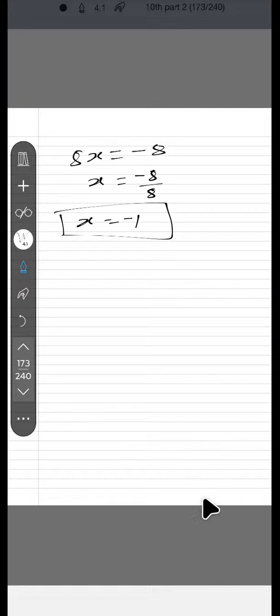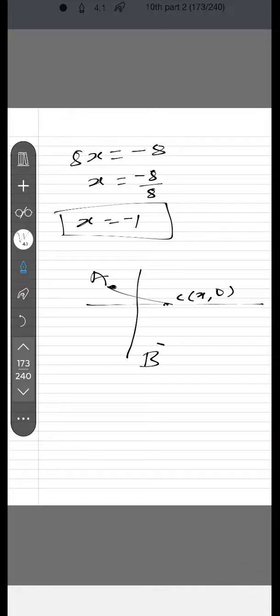The point on the x-axis we have already seen: A is there, another is B. On the x-axis one point I have taken, which is the point C. If it lies on the x-axis, then it has an x coordinate, and the y coordinate is 0. So this is at equal distance. So that point will be minus 1 comma 0. And this is how you have to solve, or we have solved, the question.